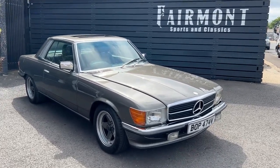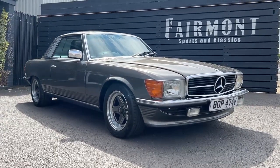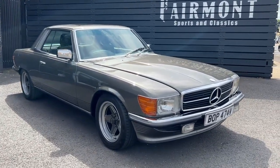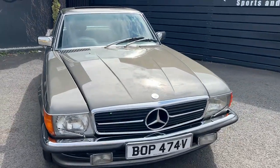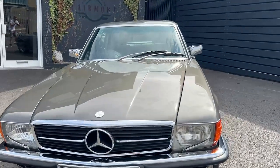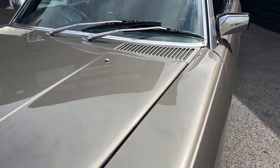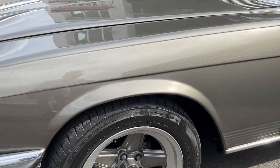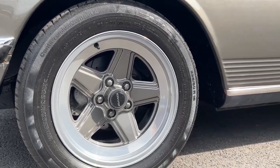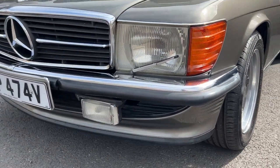This is our Mercedes-Benz 450 SLC, and I'm sure most of you will agree it's a very, very cool looking car. It gets a lot of attention. The paintwork, the wheels — all together it's such a lovely looking machine. It's got 16-inch wheels which match the paintwork of the car, and all the chrome is good, ticking over nicely.